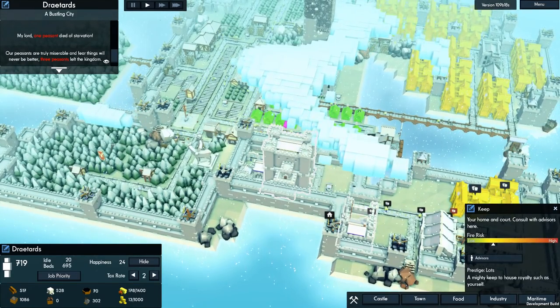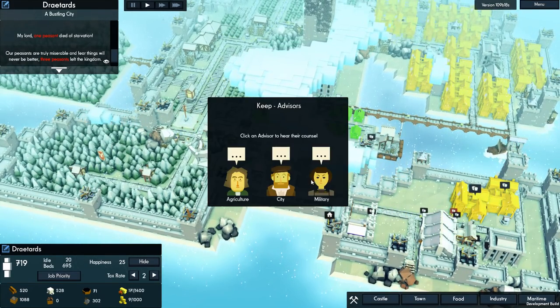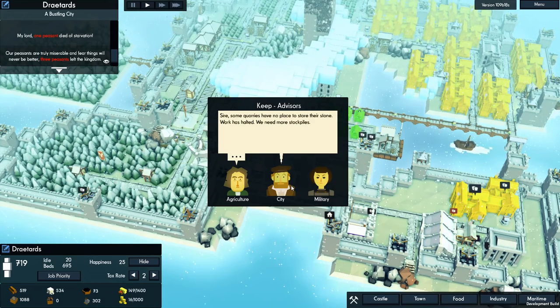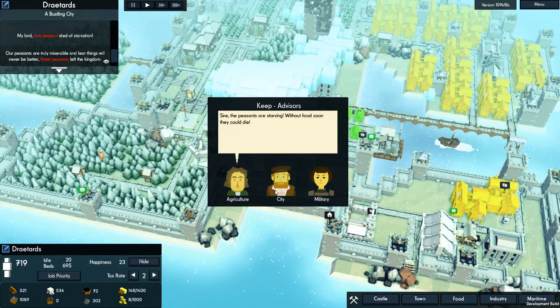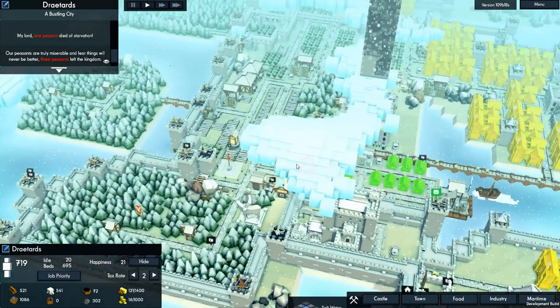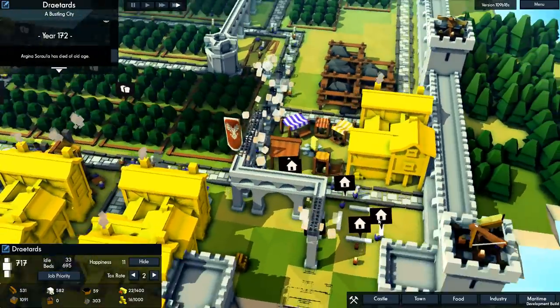What do my advisors have to say? Hello? Are you guys there? Oh, I think I turned that off. That's why. Viking Raiders may be coming. Yes. Some quarries have no place. That's okay. That's all you have to say? Okay, the peasants are starving. Without food, they can soon die. Well, they already kind of are. My bad. All right, let's see how this works, though.